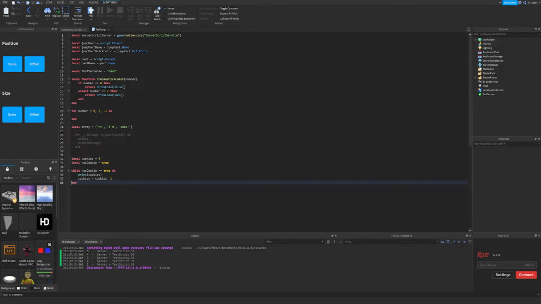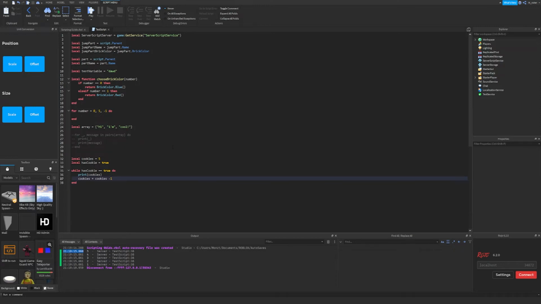Now, if we look at how fast the script is actually running, we can sort of tell the amount of time based on the output from the prior script running. So we can see at 21, 19, 15, 060, 5 was printed. And then we could see 21, 19, 15, 061, 4 was printed. And then we can see at the exact same time, 4, 3, 2, and 1 were all printed at the exact same time. So this loop runs in milliseconds. It runs so fast, so many times per second, it's insane. So imagine if this was running an unlimited amount of times per second and never stopped. This would quite literally crash your game.